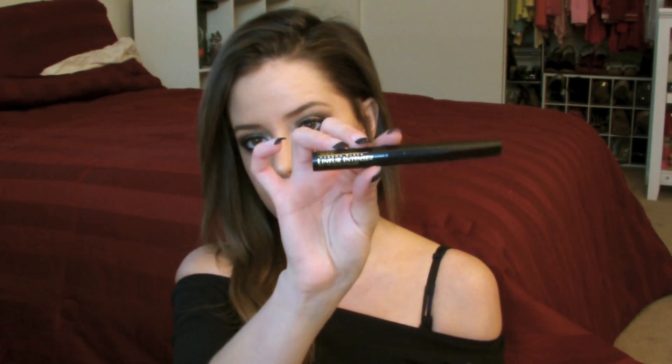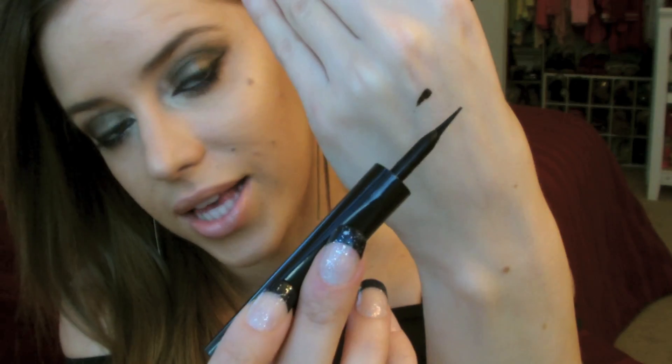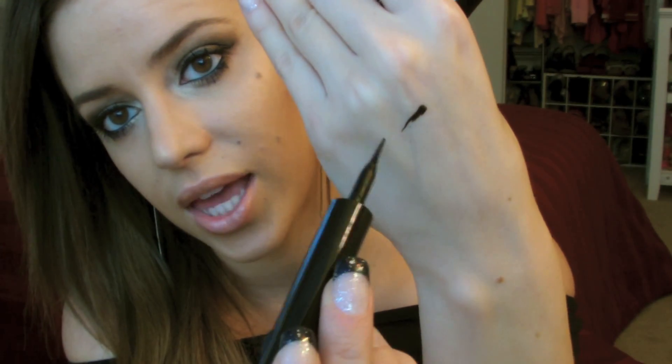I really love L'Oreal a lot and I also have their Lineur Intense Liquid Liner. This is my favorite liner from the drugstore. It's got a very long tip and it's really thin and precise. You can just use this and make a line that's thick or thin, whatever you want. It's got a good color payoff and it does not flake off. I've tried some liners from the drugstore that flaked off — they would dry up and just start flaking off. This doesn't do that and these all range in price but they're not over $10.